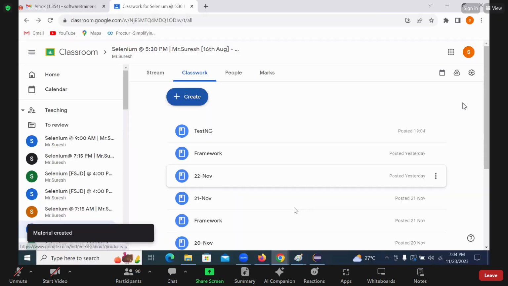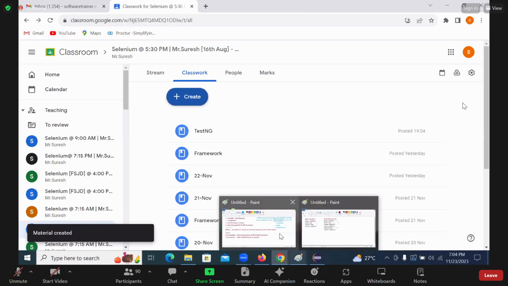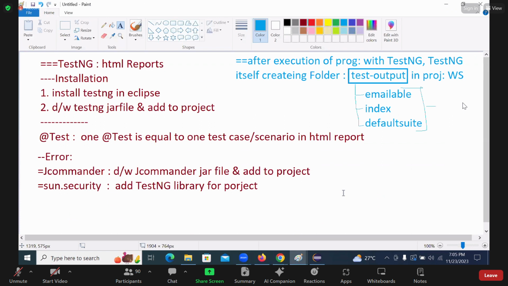So now the whole concept is, while working with Selenium, there is no concept of reporting. Because of that, we try to take the help of TestNG. TestNG is totally different, and Selenium is totally different.